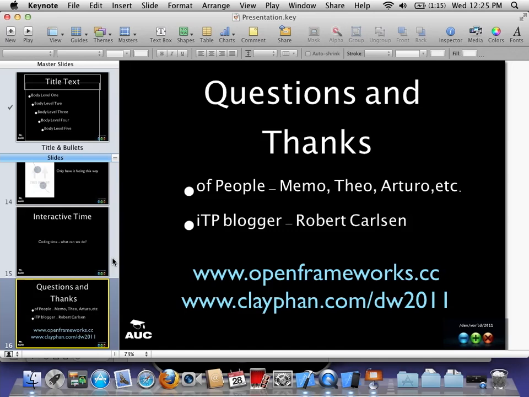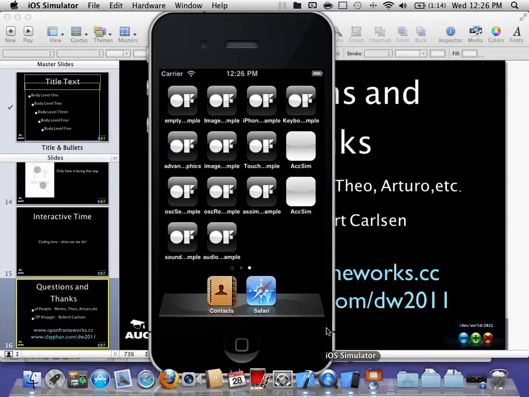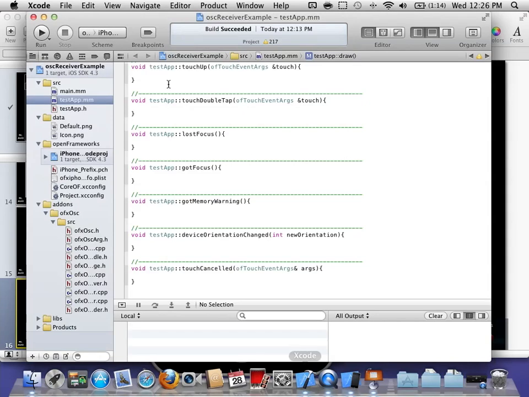Interestingly enough, somebody actually does have openframeworks.com and it doesn't really link to what you think it would want to link to. And there's also a link to my website. If anyone does go to that, it'll say coming soon because it actually is coming soon. But probably within a week or so, I'll upload this and upload the code and so on. And someone mentioned putting it on GitHub, so I'll probably do that as well. But I'll go back to build succeeded, run.